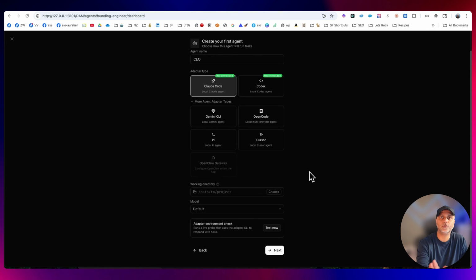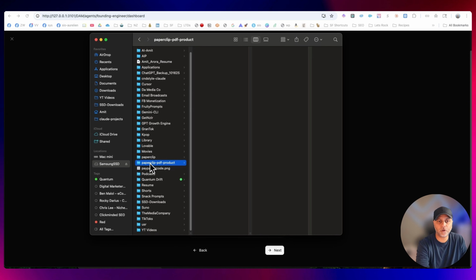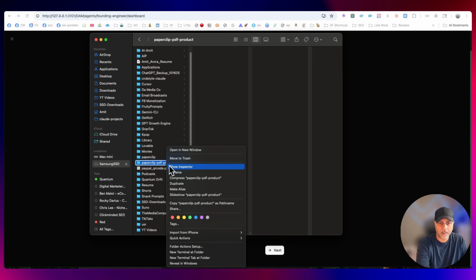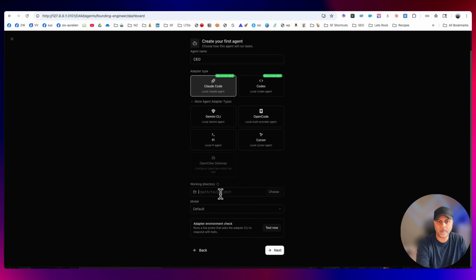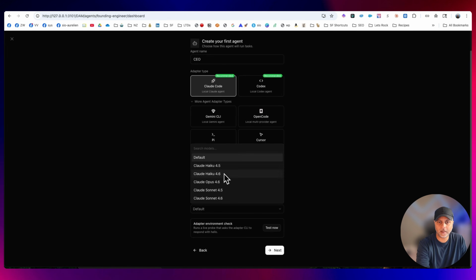For that, I'm going to open up my local folders and create a net new folder for this install. All right, so I have my folder here, Paperclip PDF product. I'm on a Mac, so I'm going to right click and get the path name from here. Let's go back and paste it. And then for the model, we'll just choose default for now.